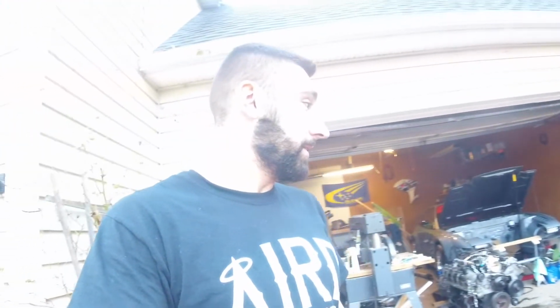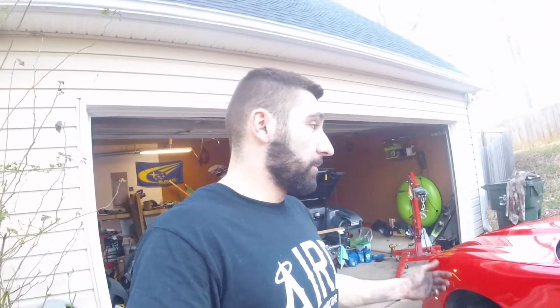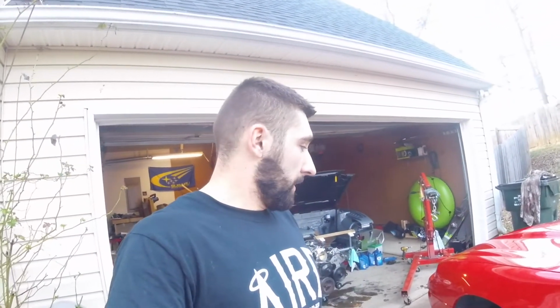I think anybody who is kind of hesitant on pulling a motor out of something like this, honestly, it's actually pretty easy. It's just nuts and bolts, and comes right out the bottom. I didn't have a lift or anything like that. Just work at it slowly, and comes out no problem.